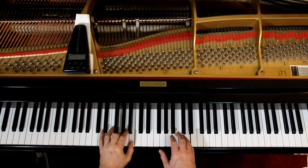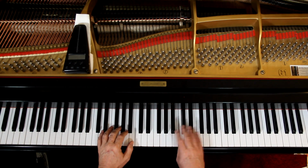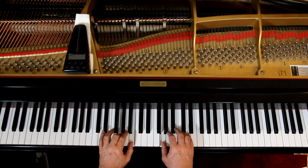I suggest you take it at your speed. What can you do? Because those eighth note pulses have to be even. No hesitations anywhere. It doesn't slow down or speed up anywhere. It's going. I think this is fine right here. You can play the whole thing at a nice steady pace like that, whatever. That's good. But if you're faster, all right, I don't know.